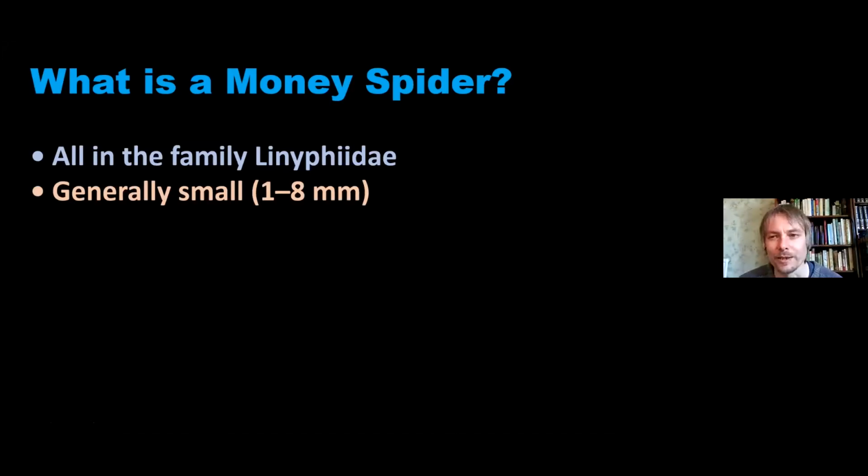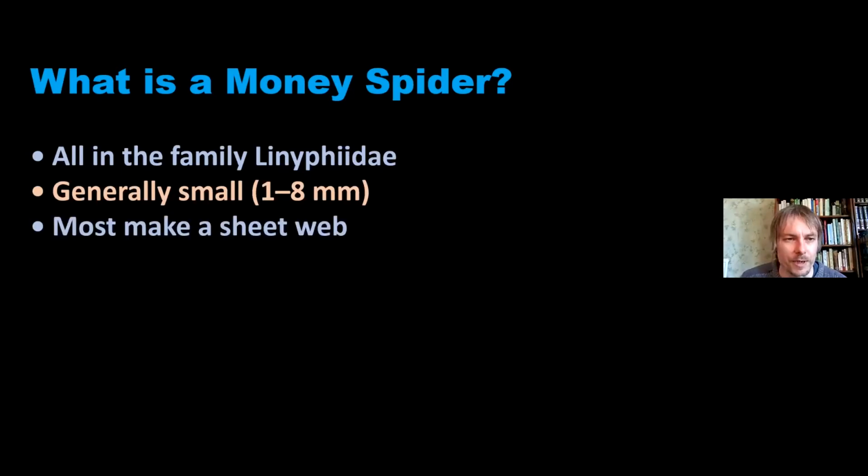I would say that this talk is focused on British material, so this may not apply to Afrotropical montane linyphiids and so on and so forth. Right, so they're generally small. We're talking about something in the range of 1 millimetre through to about 8 millimetres, and a lot of them are towards that lower end. So essentially, if it's small and mature, it probably is a money spider in Britain. So that's quite a handy thing.